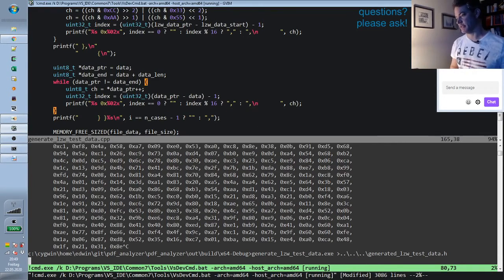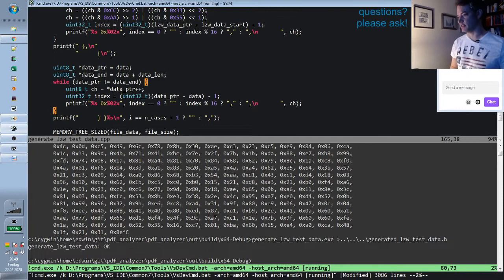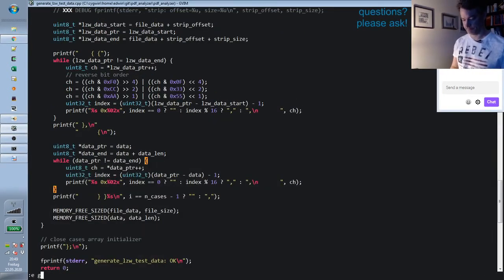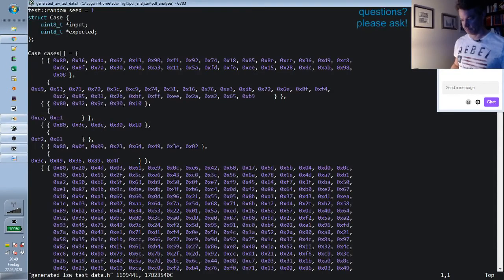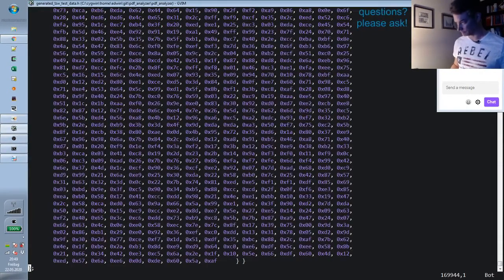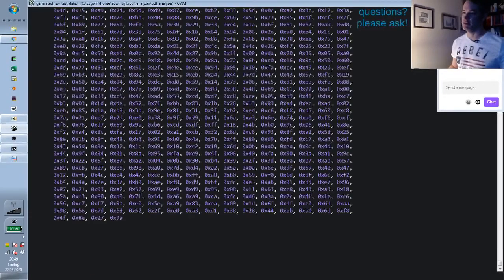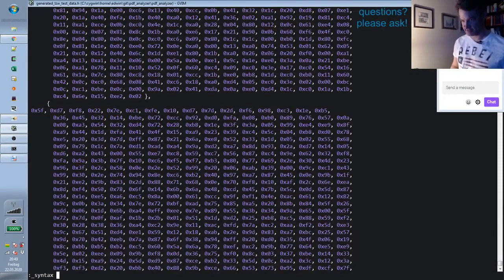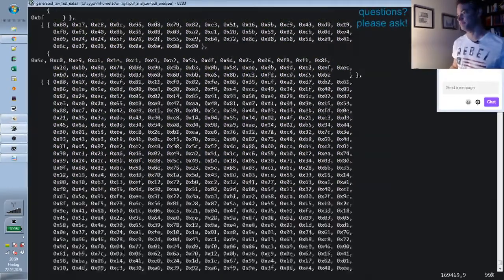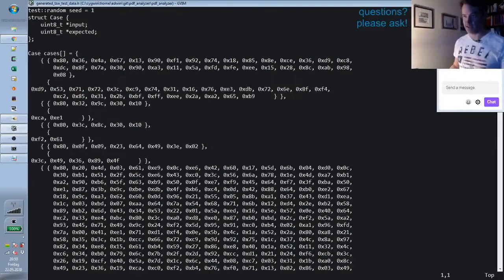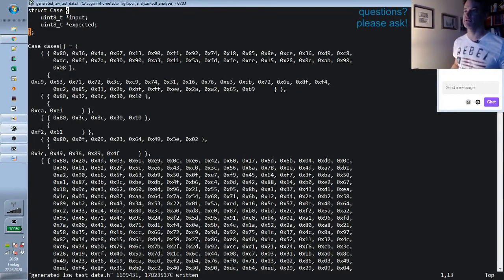We still have the problem that there is an additional line printed that we don't want in the generated code. Wow, this takes a long time. How many lines do we have? 170,000 lines. Vim is pathetically slow here, so let's turn off the syntax highlighting. Yeah, that's the extra line that we don't want. We need to get rid of that.